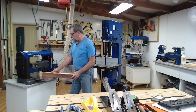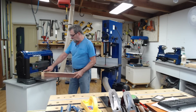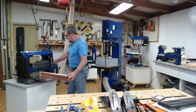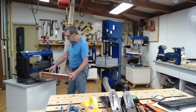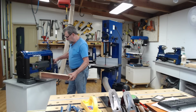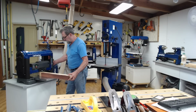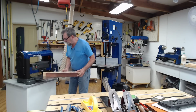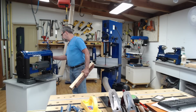Now, on this thicknesser, there's a little height indicator there, so I can just put this slightly in, lower the head down slowly until I see this indicator moving up, and it will tell me when I'm ready to go. So I'm just slowly lowering it down. Okay, it's moved up, so I'm on 0.5 millimeter there. So I'm going to lock the head.